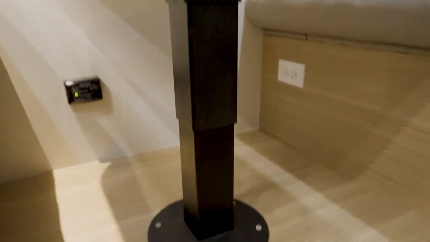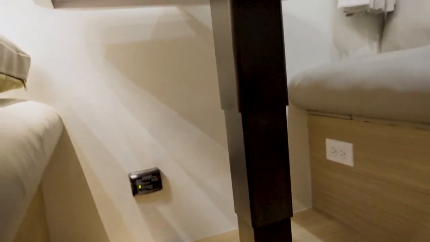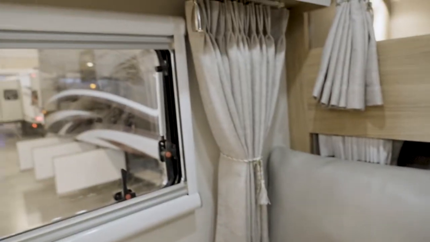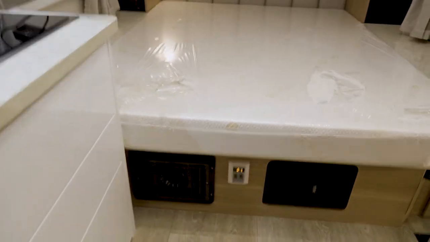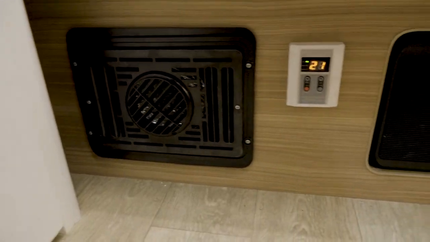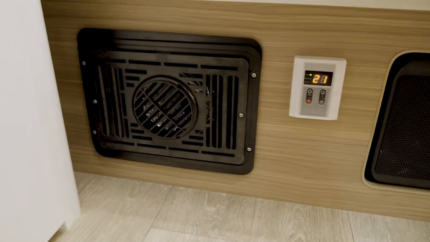Now, I don't know if this front dinette converts into another sleeping area. It does look like it's on a telescopic pole, but I can't tell. And in the back here, you've got two bunks. That's awesome. Additional storage on the side here, the curbside. Great spot if you've got some little ones. Let's check out the bath. It's pretty large. It looks like a wet bath. You've got an exhaust up here and then a sink. That's the big thing I think is missing in the base camp. I know it's trying to maximize space, but it definitely would be helpful to have a sink in the bathroom. Looks like a speaker right there, and then there's your furnace.